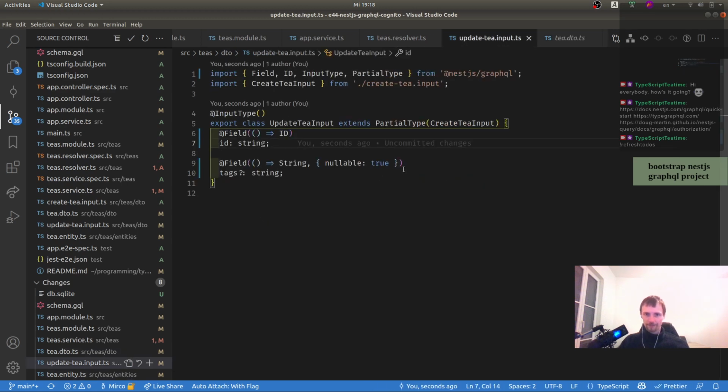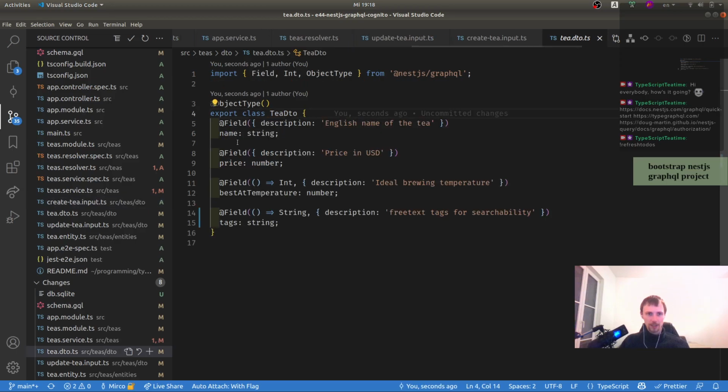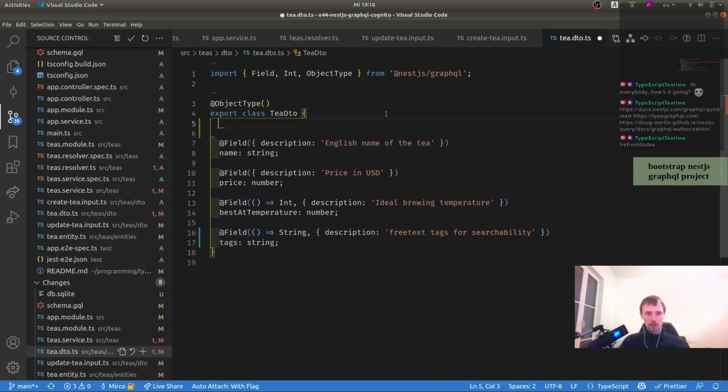So that's one. The create doesn't have that. The TDTO doesn't expose any of that. But we might as well, right? Add field ID.